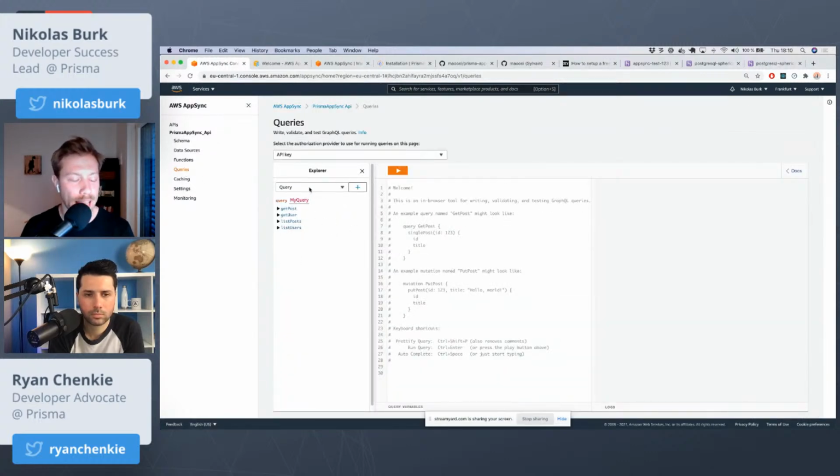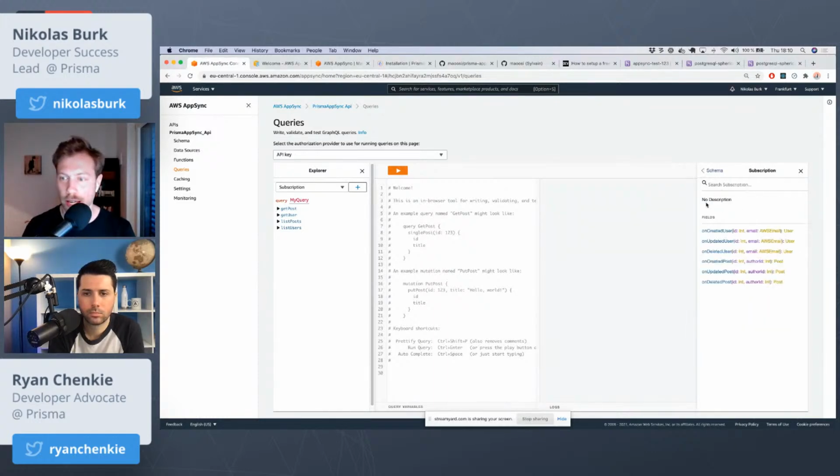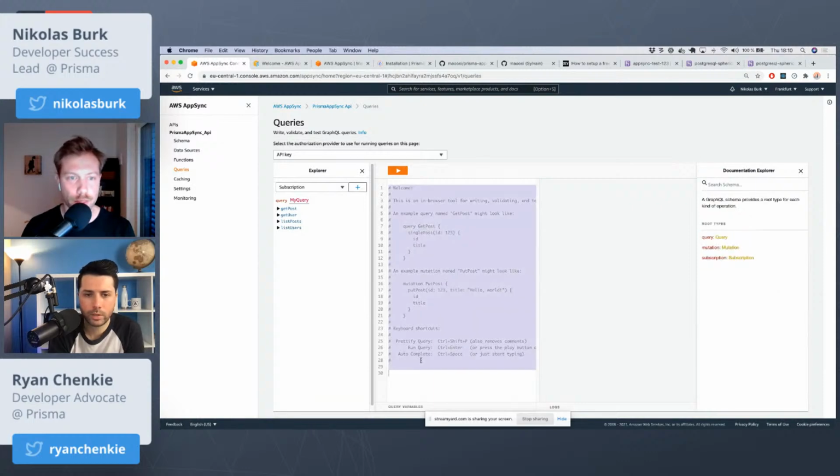But what we can see in any case is the GraphQL schema and all the queries, mutations, and subscriptions that are being generated for us. So we can just go to the docs here in GraphQL as we're used to, and we see the queries, we see the mutations, and we see the subscriptions. Very cool.